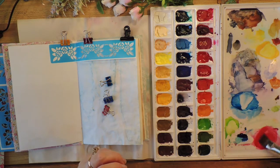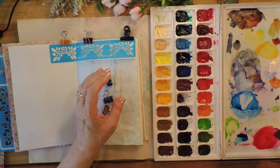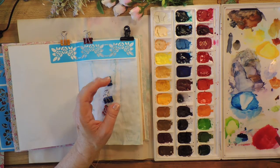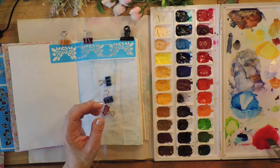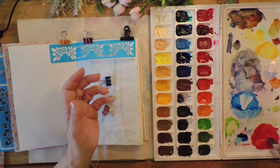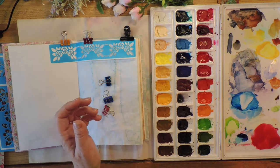And you can vary the intensity just by how much paint to water the ratio is. So if I wanted this to be really pale, I just add more water. If I wanted it to be a lot stronger, then I would just add more paint. What I do want to do is make sure that I have enough volume, because sometimes if you run out and you have to start over again, the ratio doesn't come out the same.